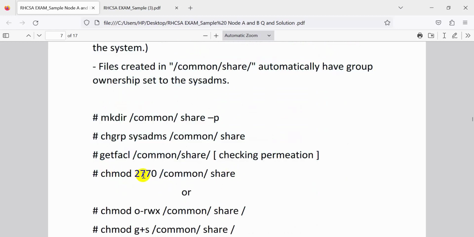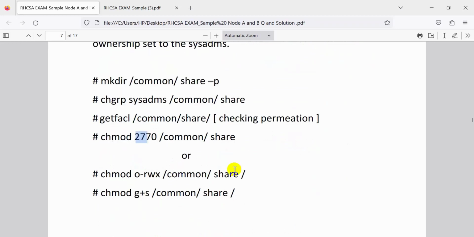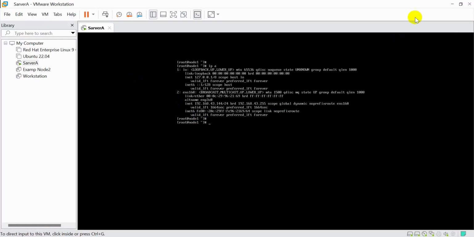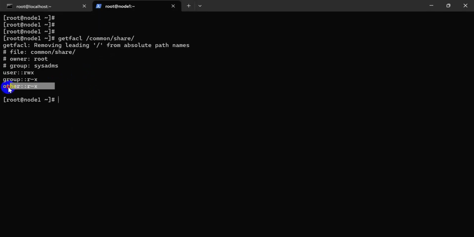Not others. Here are two ways to solve this. Here the other permission is already set.